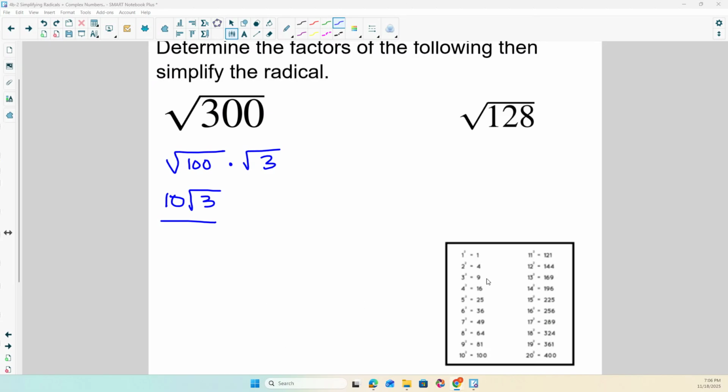So once again, look at the list of perfect squares, and you can always write this list down if you don't have them. So I know that I can try to figure out the biggest perfect square that's less than 128. In this case, it's 121, 100, 81, 64, and so on. So you want to go from the biggest and see the biggest that can divide 128. So I can rewrite the square root of 128 as the square root of 64 times the square root of 2. The square root of 64 is 8, and 2 is not a perfect square, so this will be 8 square root of 2 simplified.